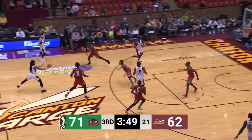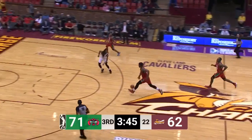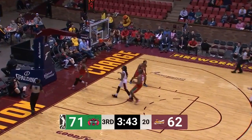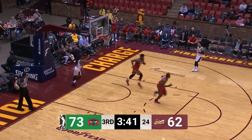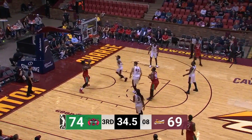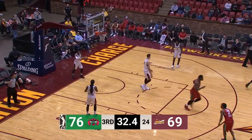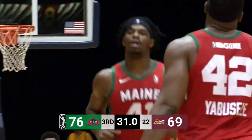Devin Williams right to left, trailing by nine — ball knocked away, stolen by the Red Claws, two on one. Devin Williams going to keep it, drive and lay it up and in over Marcus Thornton. Devin Williams in double figures with ten. Yabaselli into the lane, looking for help, still in the lane — has to force it inside, should be three seconds, but it's not and Devin Williams lays it up and in for points 11 and 12.